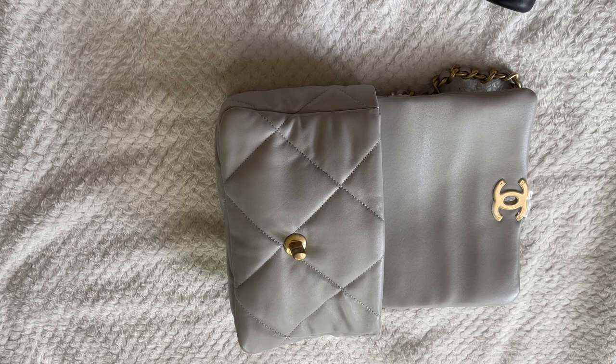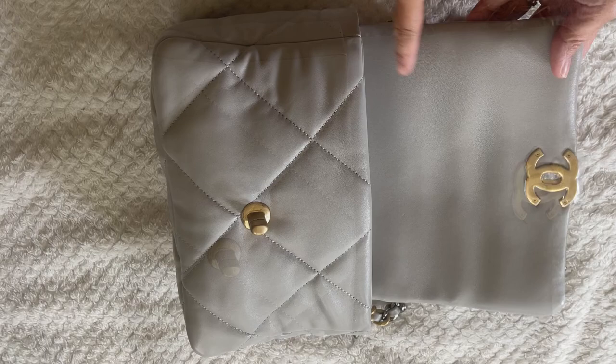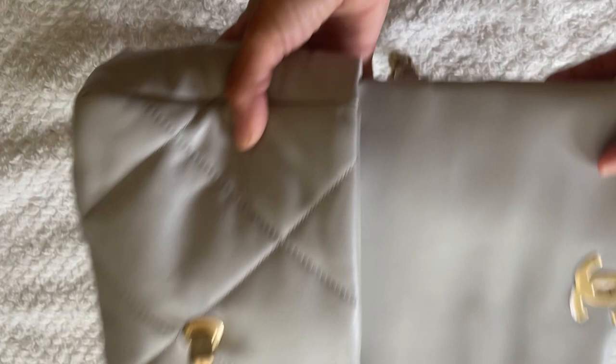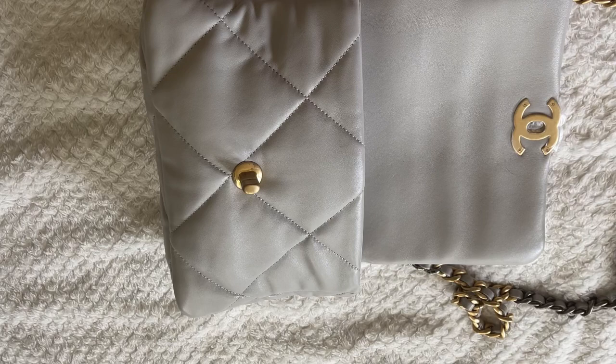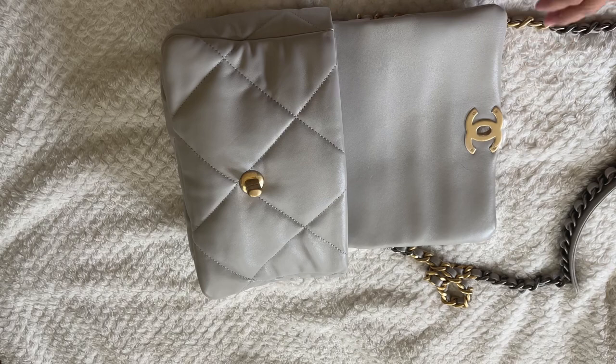When you spray, make sure you spray it evenly and maintain a good distance. That is the area where I sprayed the Carbon Pro. I waited a good 30 minutes, and as you can see there is no unevenness — it looks even and the spray has dried. Now we can proceed to treat the entire bag. Let's start on the inside flap, and make sure your spray has completely dried before proceeding to another section.